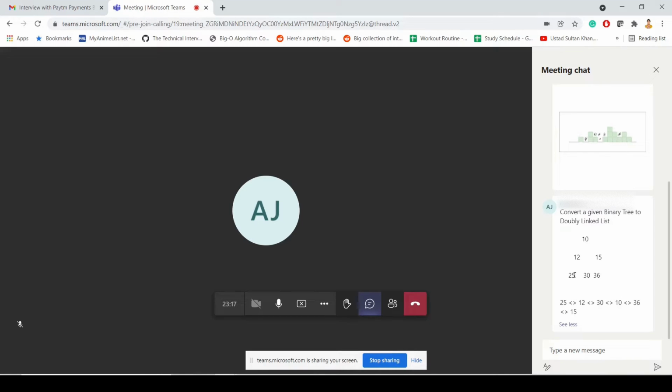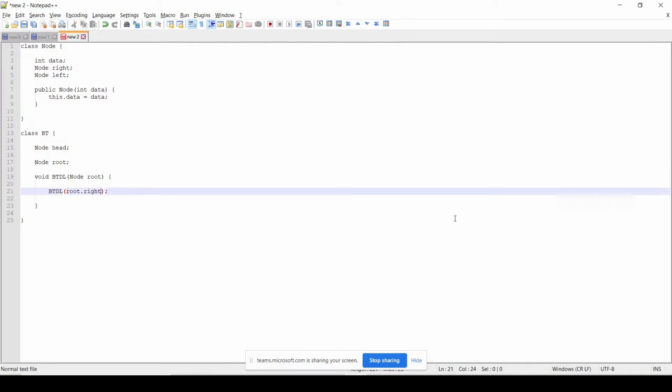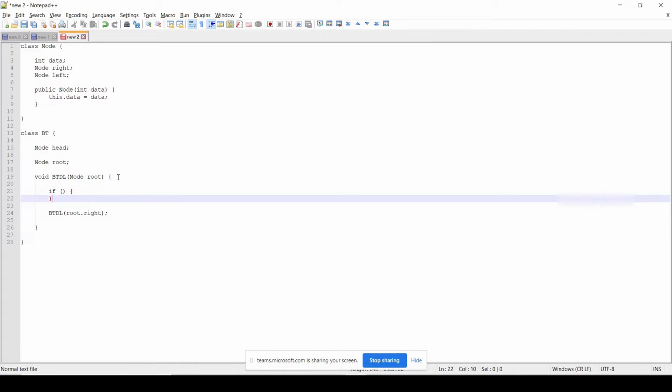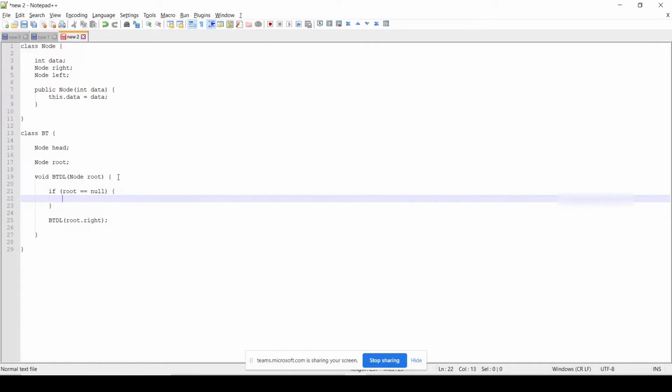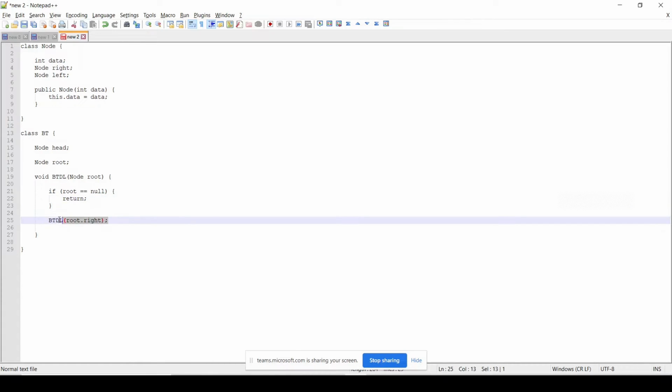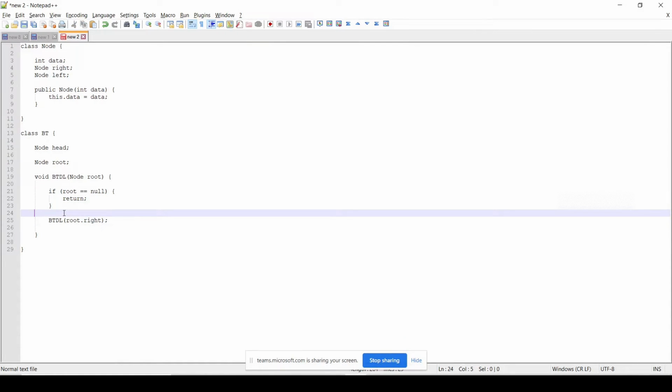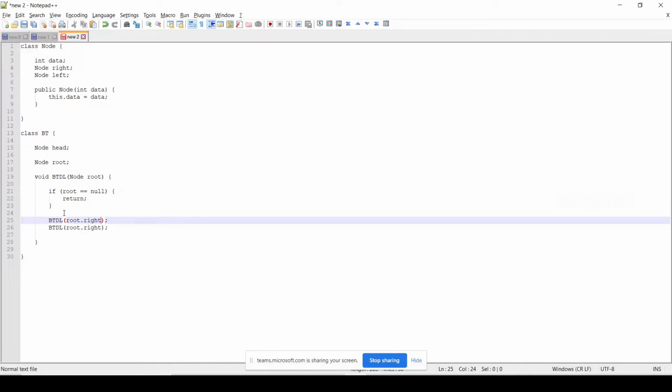So 25, then 12, then 30. First left and then right.